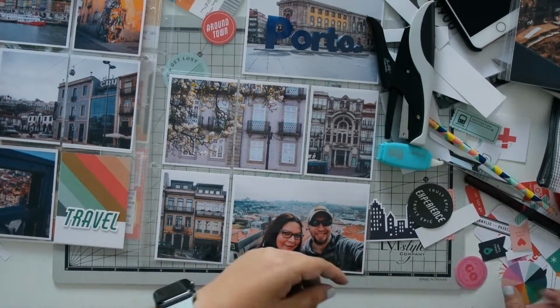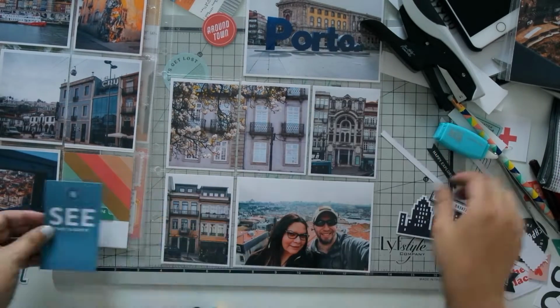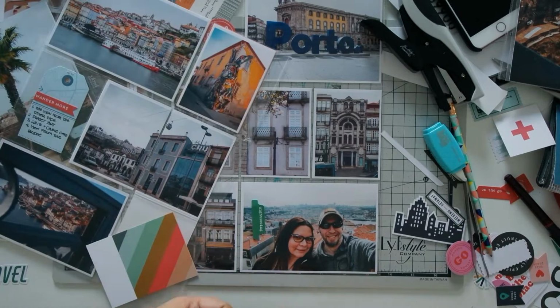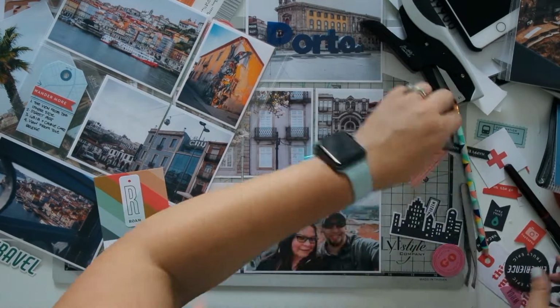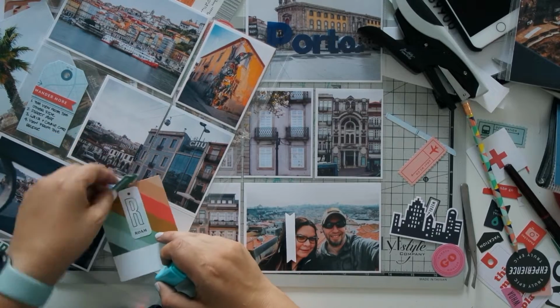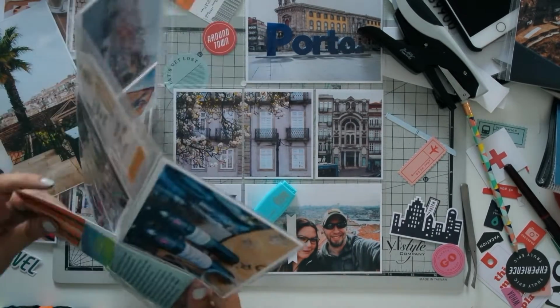After the tour, the wine tasting, and lunch at Taylor's Port Wine, we walked around Gaia for a little bit, and we saw some street art along the way, and rode the cable car. We then crossed the river back to Porto via the train and pedestrian level of the bridge, and from the bridge I actually took a couple of photos that turned out to be my favorite from this trip. For the filler card, I added a couple of die cuts to it.